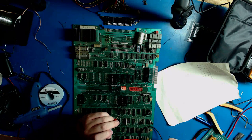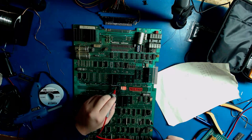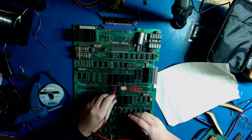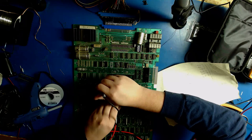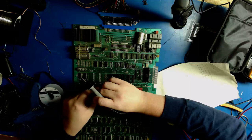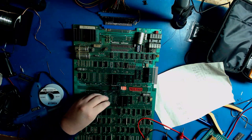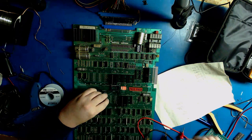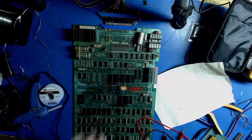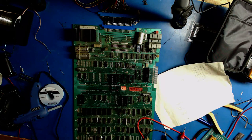Okay, so that was what, pin 17, right? 13, 14, 15, 17? Yeah, cool. So 18, which one is it? This one? Round 18. Okay. Pin 18 goes to 5L. It's gonna go on top. Let's bring it over here. Okay. 5L. So 3, 4, 5, 6, 7, 8. There's 10.